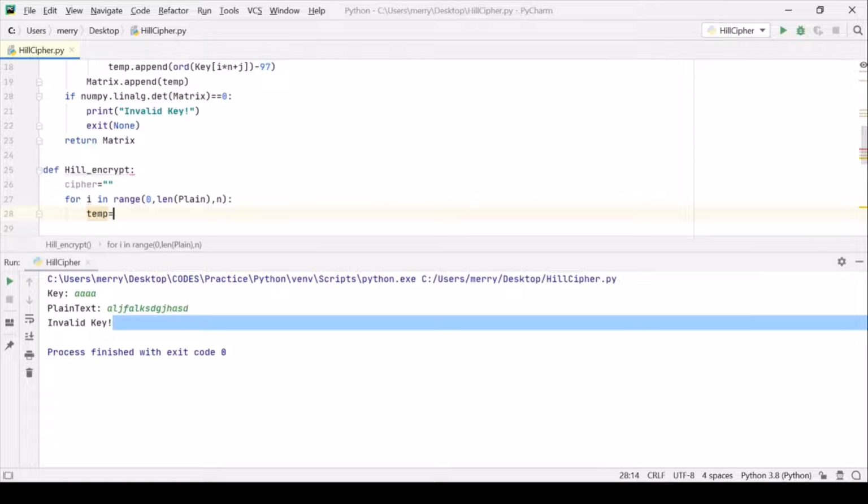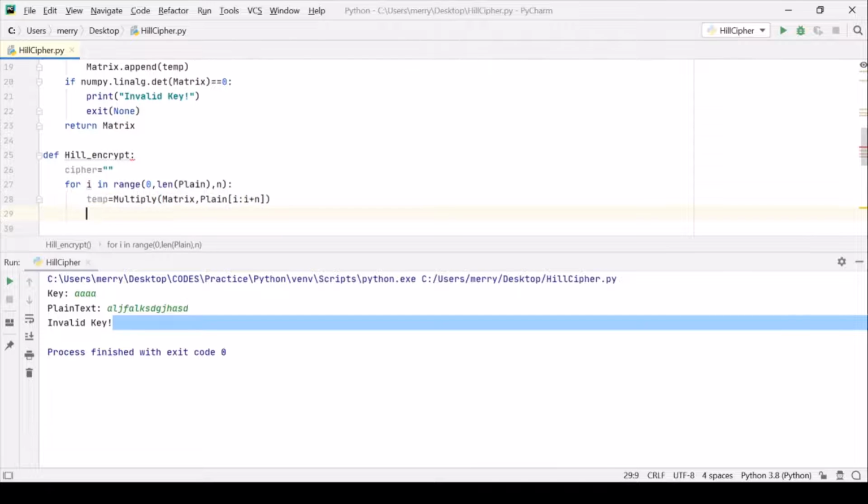So temp will be multiply matrix, our plain text, and I'm slicing it. Okay, all right, so this is it. Let me assign this multiply a function, a work.